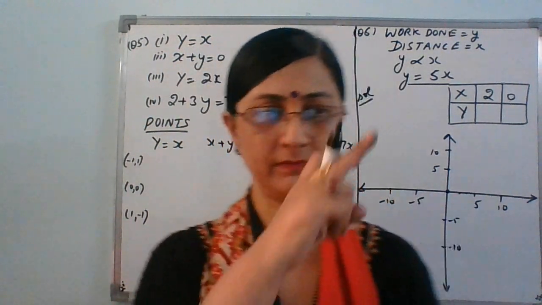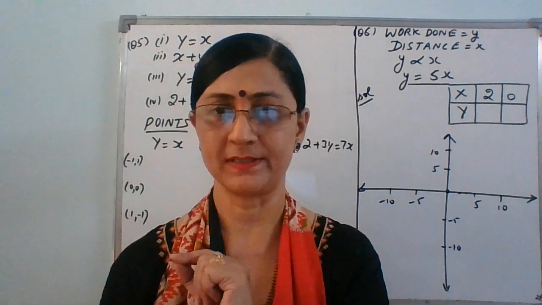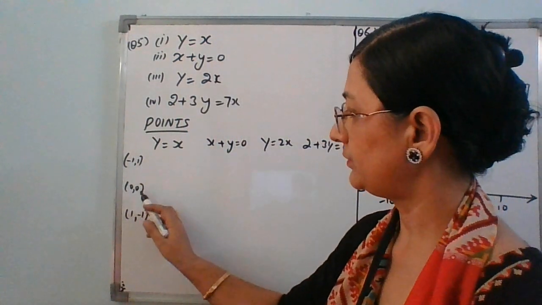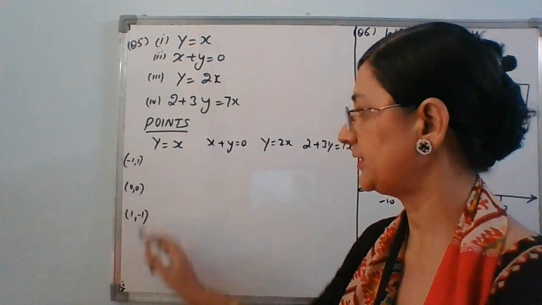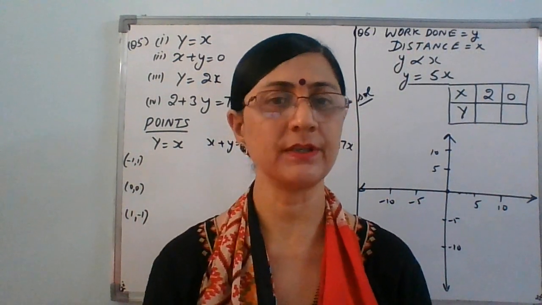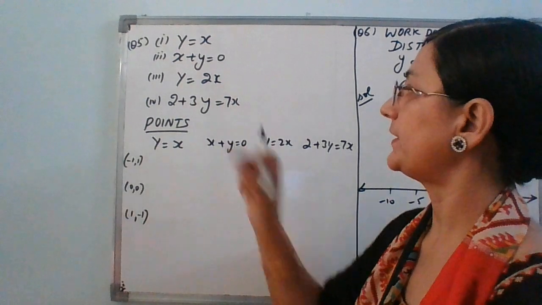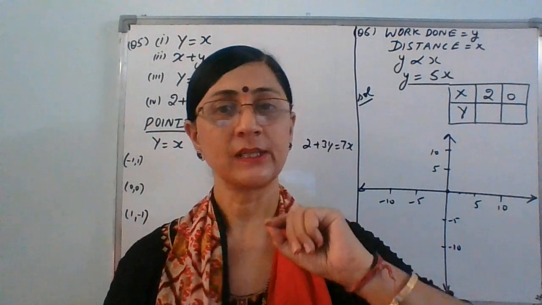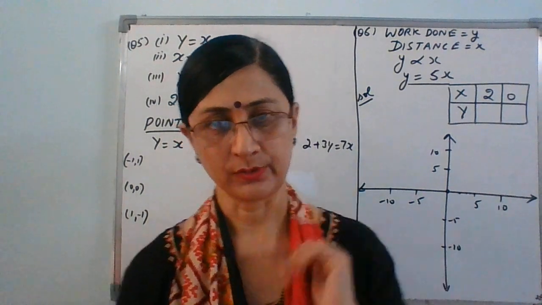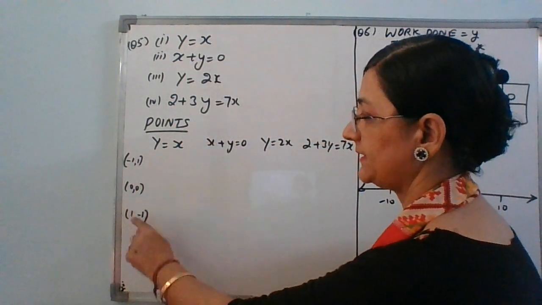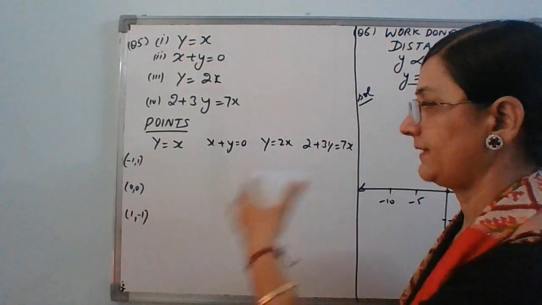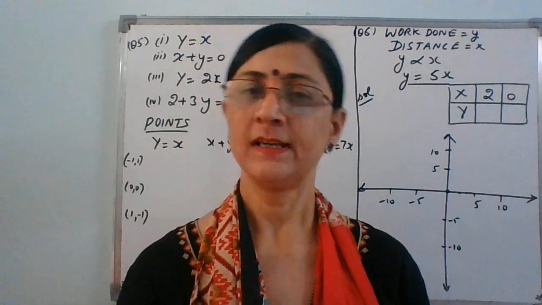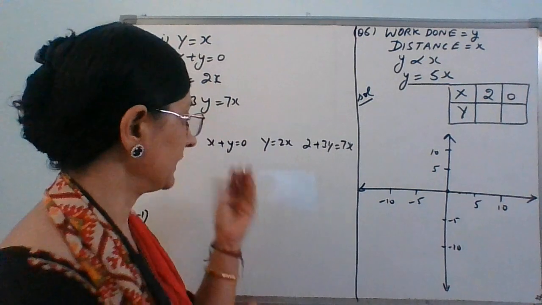There is a graph, right? There is a line. There are 3 points there. These points are (minus 1, 1), (0, 0) and (1, minus 1). I have written these points from the graph which is given in the book, right? These are the equations and we have to tell which is the equation of that line which is already drawn there. It means we have to satisfy these points in these equations, right? If all these points are satisfied in any of these equations, that will be the equation of that line.